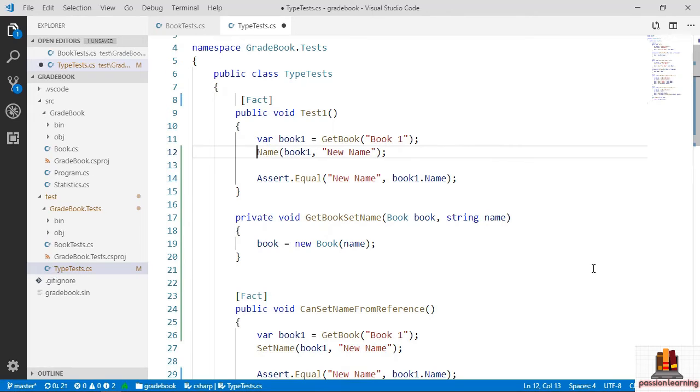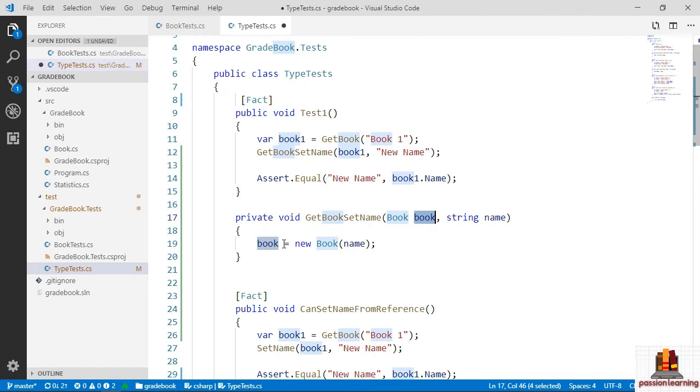But of course, we're also going to have to invoke this method, getBookSetName. And I just want to remind you about what's happening behind the scenes. Book1, the value that is inside of this variable, is now a reference to an object that was just created by the method getBook. And now when I invoke getBookSetName, what is being passed along as a parameter is a copy of that value. So let's just say, to make this a little more concrete, that the value inside of book1 is the value 10. So our book was created in memory location 10. What we're doing is taking that 10, copying it into this parameter.